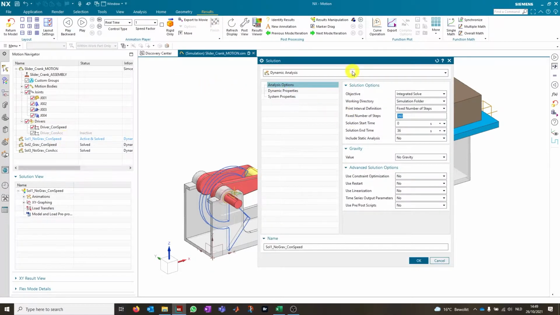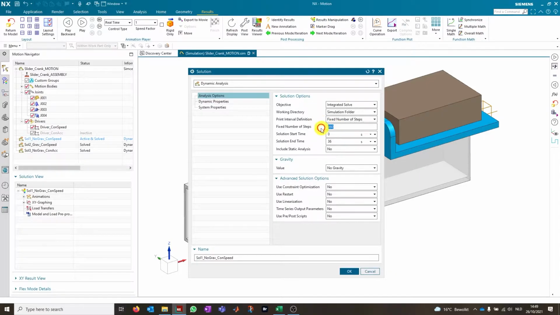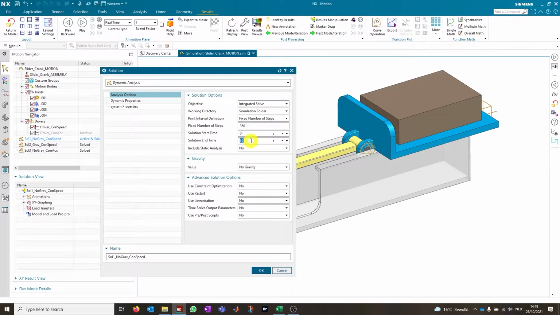All right. So for the fixed number of steps, we will choose 360 and a solution end time of 36 seconds. Meaning, if we apply a constant speed of 10 degrees per second, then we will make a full rotation in 36 seconds.